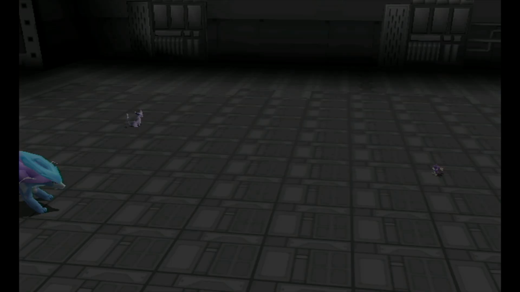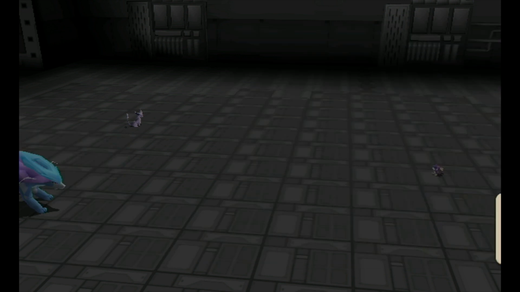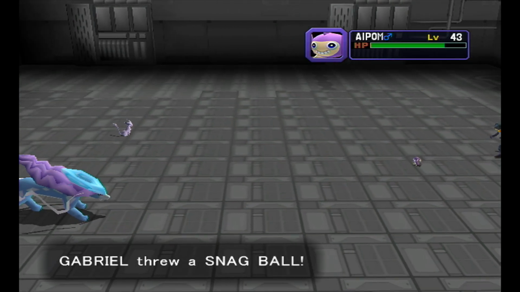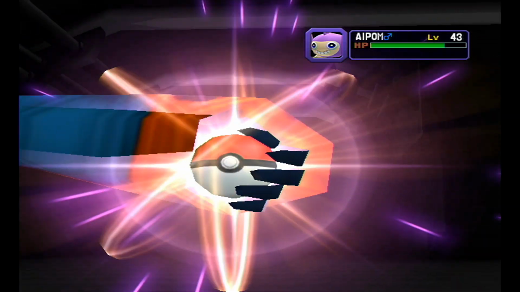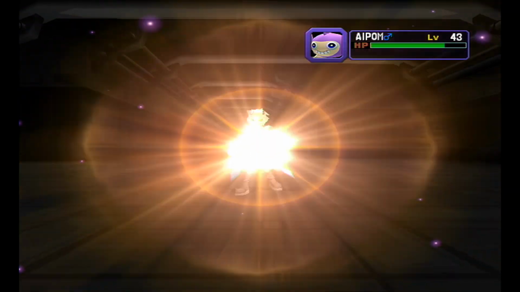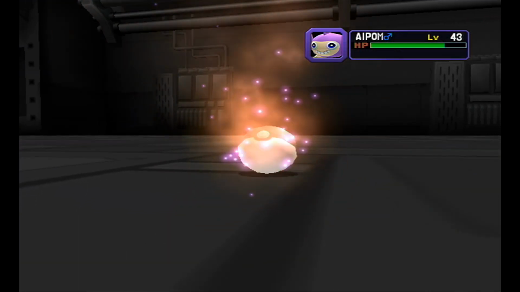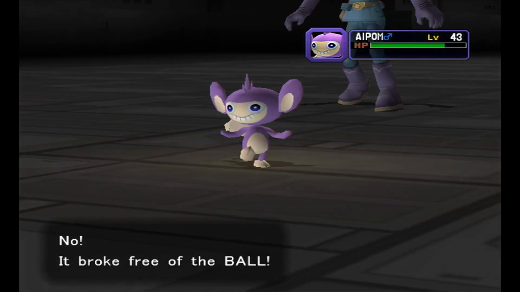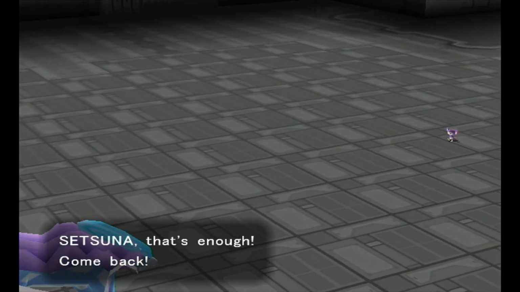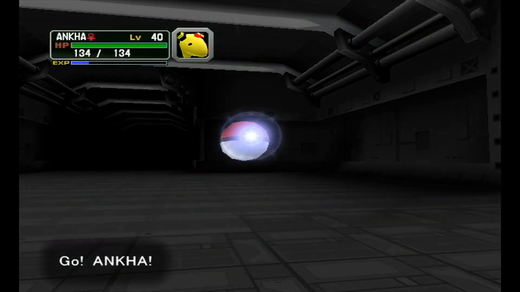Ooh, I don't really want to hit you with a Shadow Rush anymore, though. I'm scared. I'll just throw a Pokeball at you. It's just like a waste of a turn. I'm scared of using Shadow Rush now that Aipom's spamming Shadow Rush as well. Come on, dumb luck! Darn. Setsuna, that's enough. Come back. Rest. Alright, Anka.